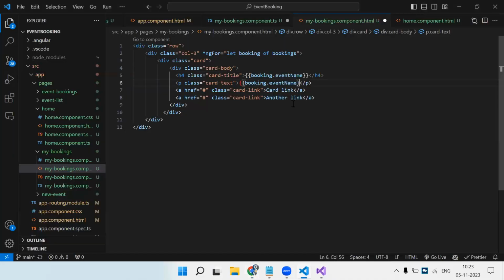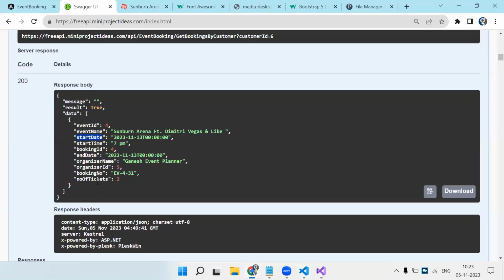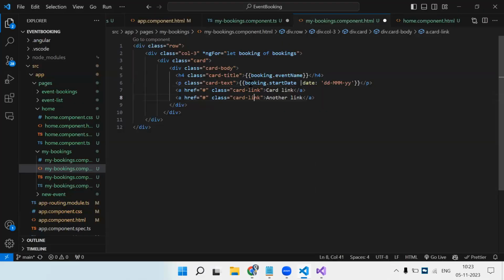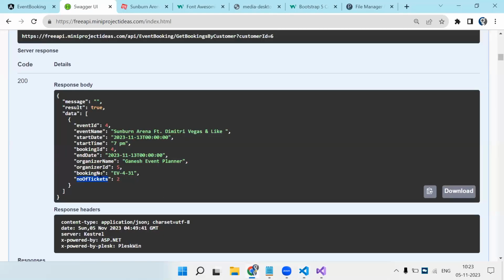Date, some basic things we can show. It is a date, so date. Number of tickets we can show. Whatever the things you need to show, you can show it over here.